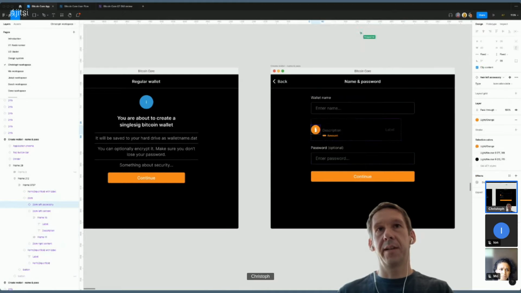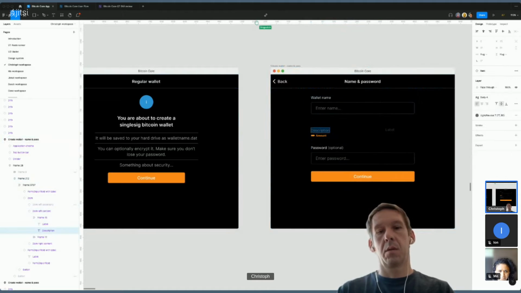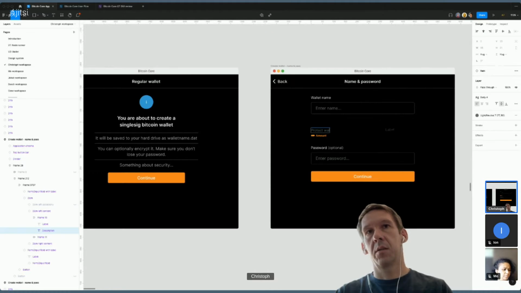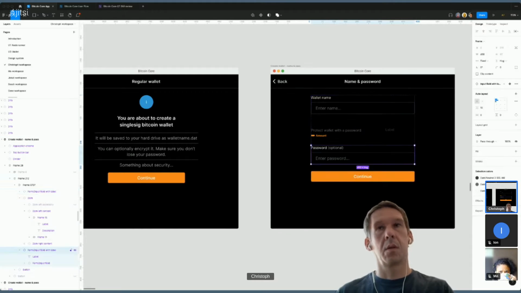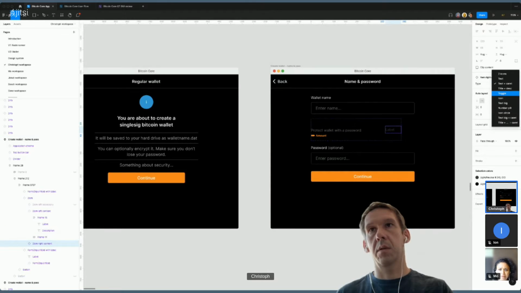And for filling out the form, encrypt, protect. Instead of encrypt, we could just say protect wallet with a password. Just see what toggle here.